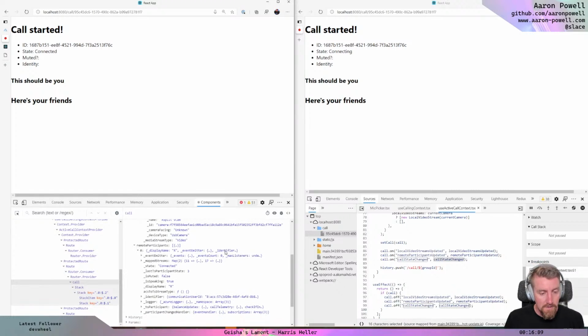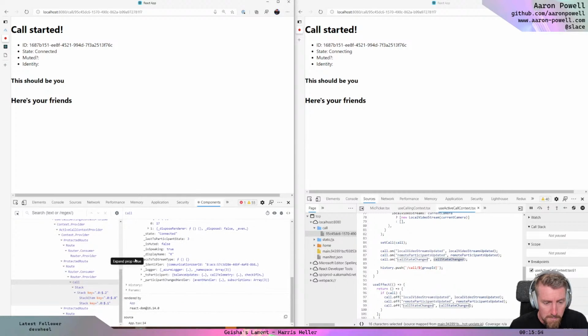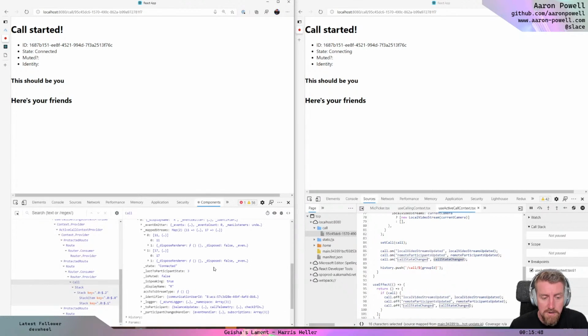And then we have this remote participant, which has mapped streams, maybe? I don't know. Oh, we have an identifier for that user though. I have a display name and an identifier. I'm not quite sure what the identifier is representing, but the display name is probably what we care about.